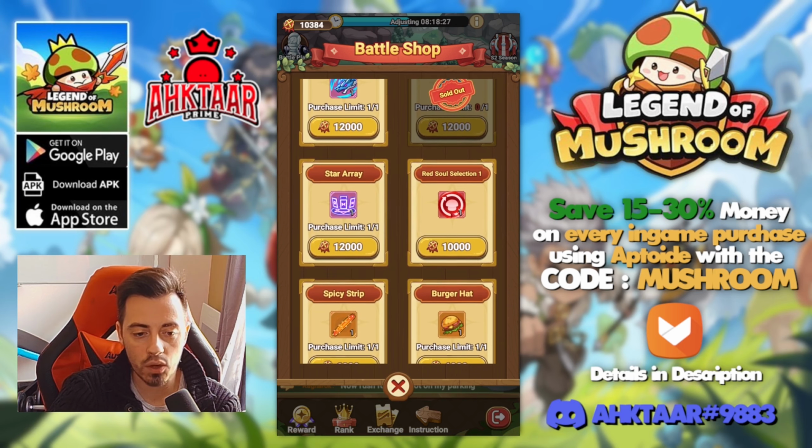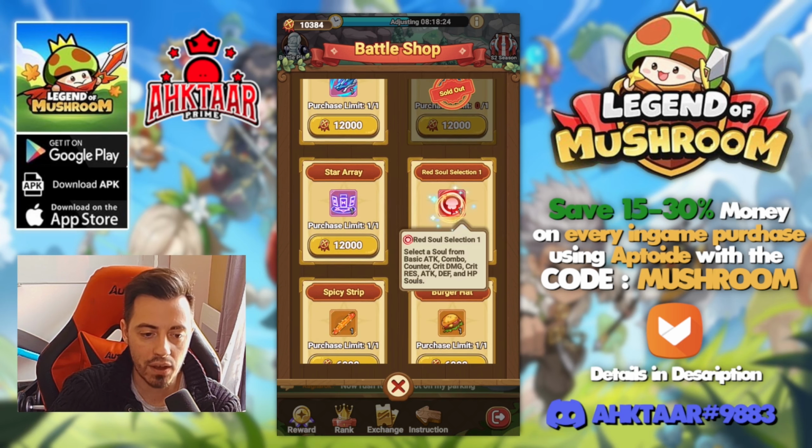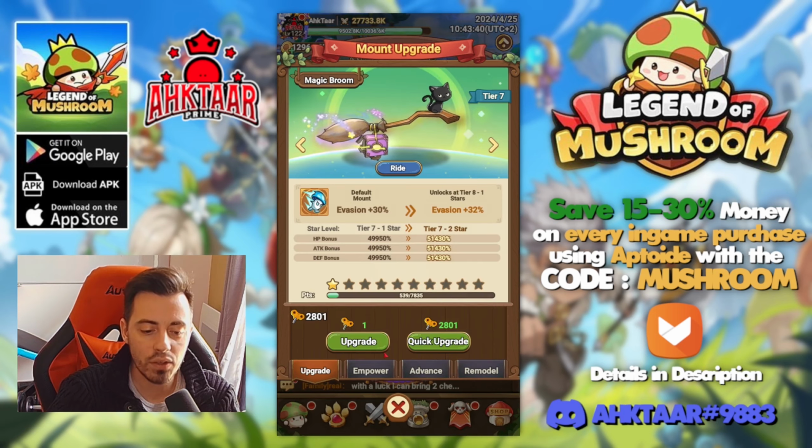You can buy 1 Red Soul Selection 1 for 10,000 medals, and you can get the basic stats that you can summon in the Soul Prayer. Then let's have a look at my mounts.